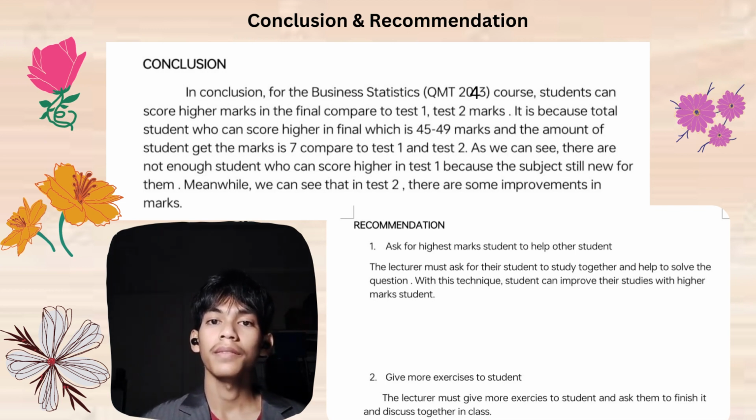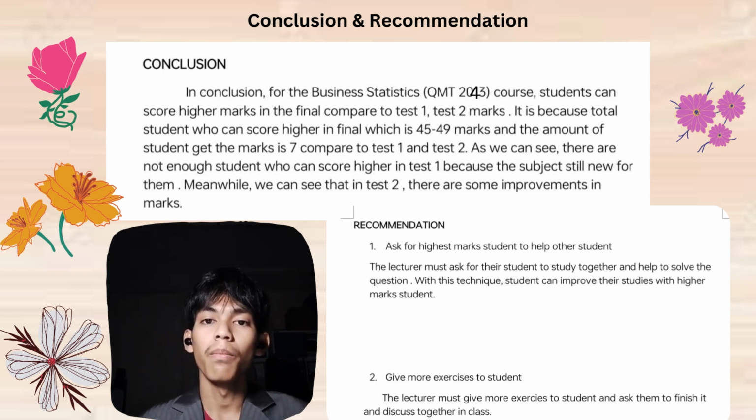The recommendation: first, ask the highest mark students to help other students. The lecturer must ask the students to study together and help to solve the questions. With this technique, students can improve their studies with higher marked students. Second, give more exercises to students. The lecturer must give more exercises to students and ask them to finish them and discuss together in class. That's all from me.